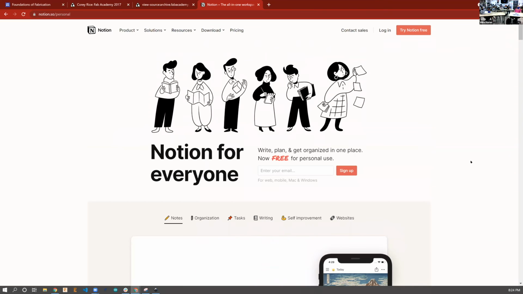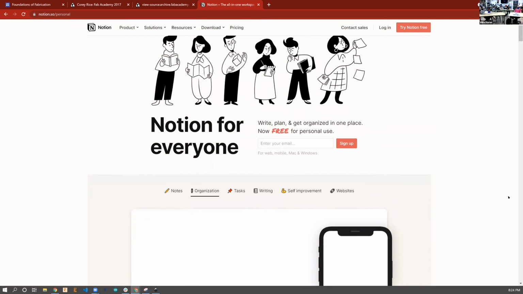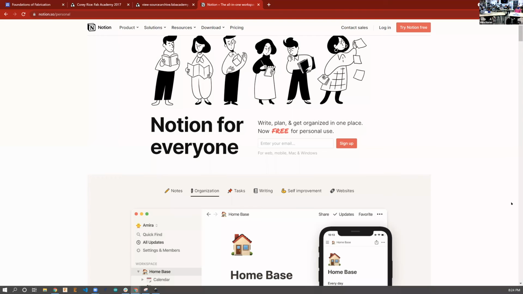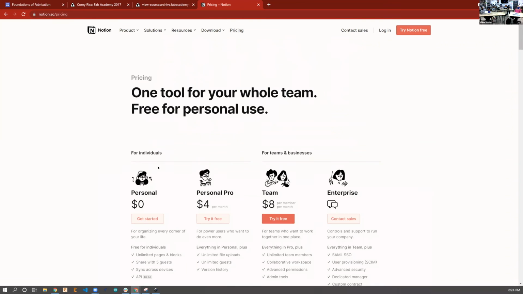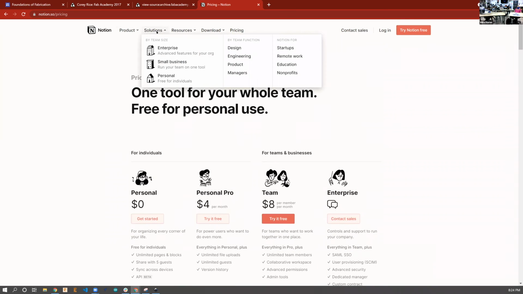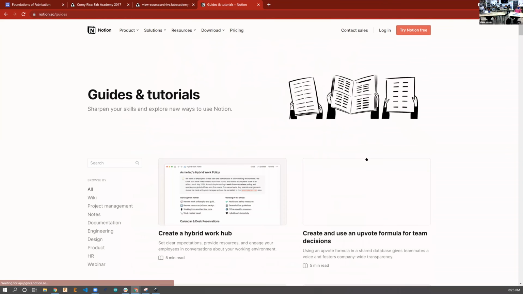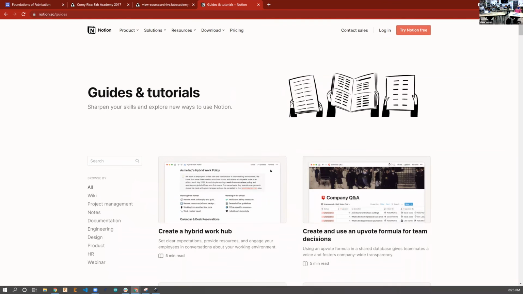So I would just say it's like a super intuitive, easy way to use building blocks to make pages. And then there's some cool database capabilities for sorting and tagging things, that I think makes it really fun and flexible. There's almost so much flexibility. It can be a little bit overwhelming at first, but they also have some templates that help you get a little bit inspired and see what it can do.